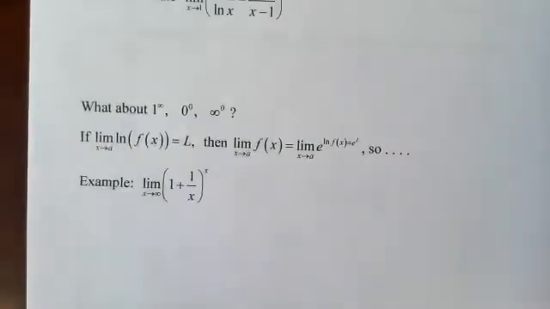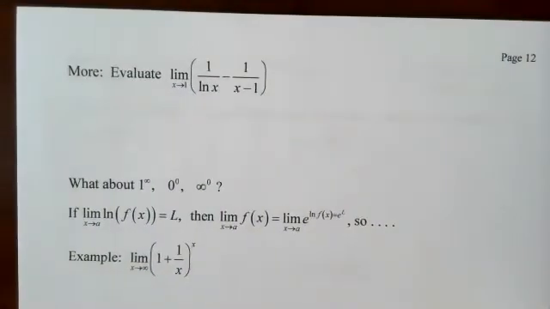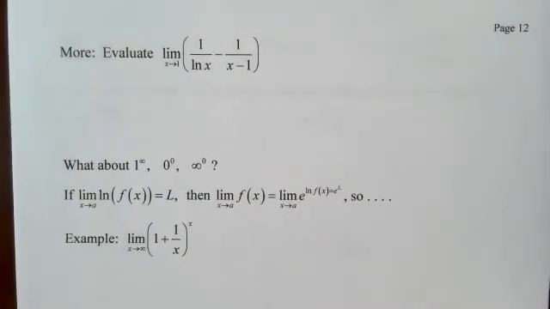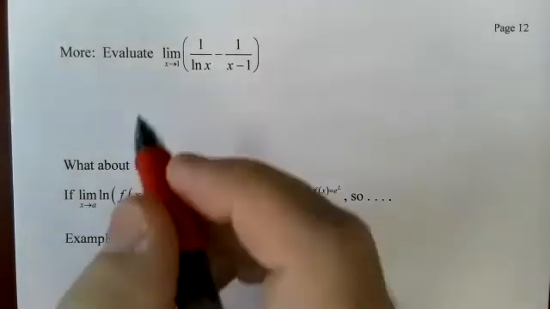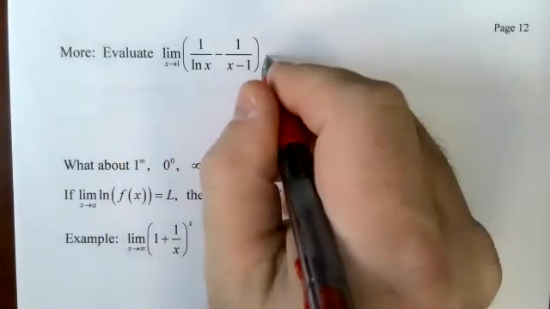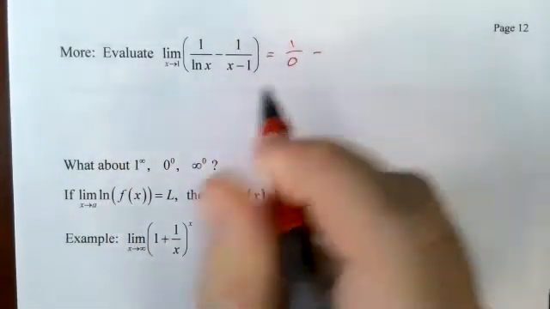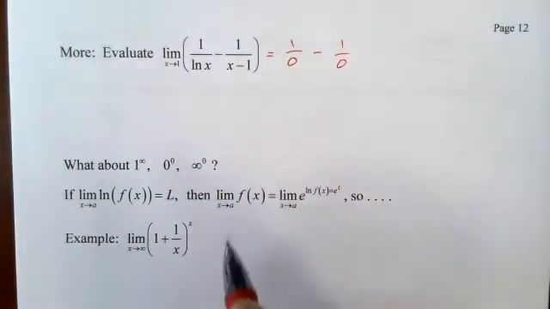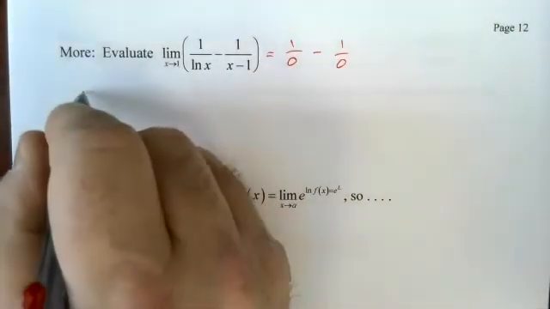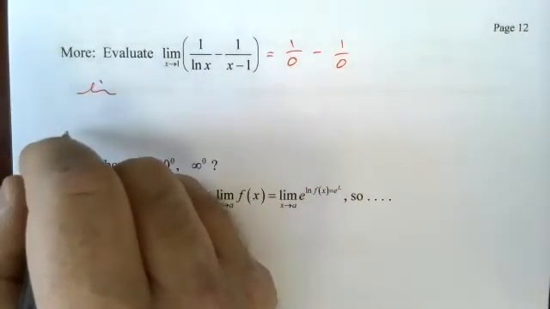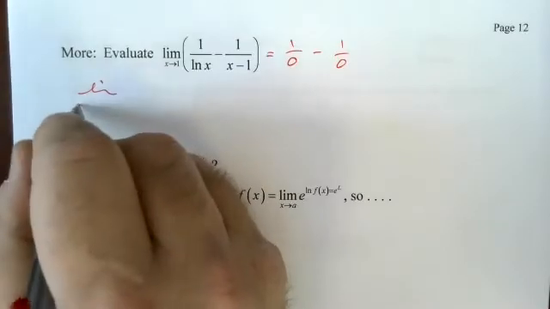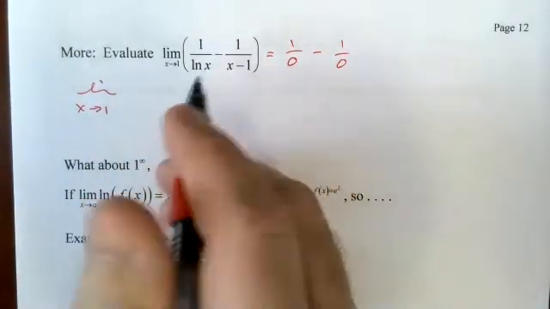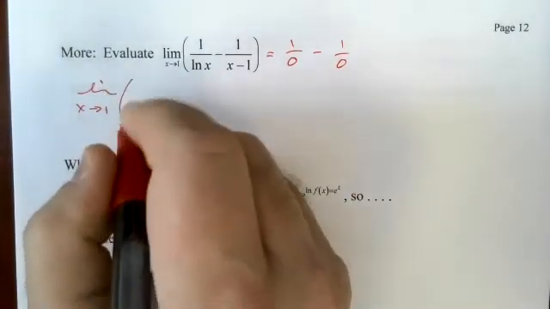All right. More. Limit as x approaches 1. ln of 1 is 0. So this equals 1 over 0 minus 1 over 0, which you're like, hey, that's 0. And no. Got to be a little more careful of that. So limit, yeah, I'll do limit. Let's go with common denominator and start playing.